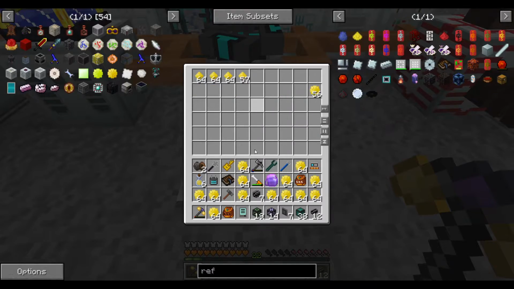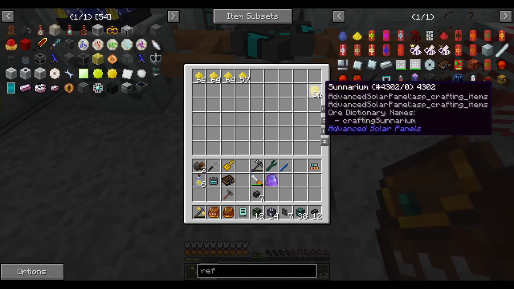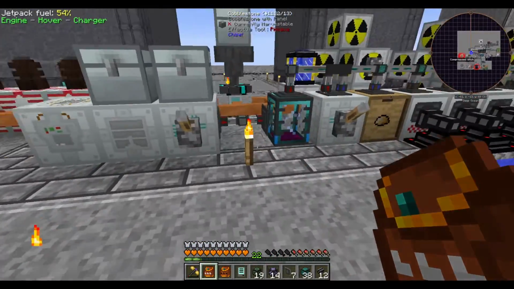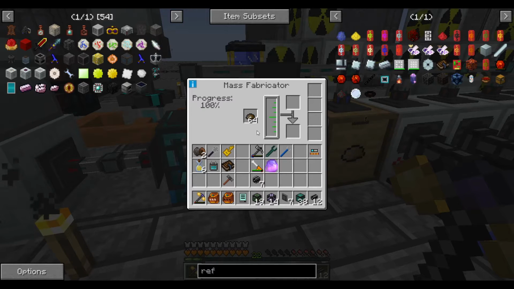That's a lot of scenario. Let's stash this away. This is probably just simply enough scenario to finish the pack with. We just don't need any more. So then, do we have a whole lot of iridium too? Because with this not running, all the energy should be going into this mass fabricator. And it's definitely running fast.